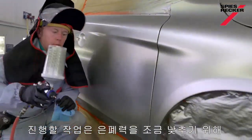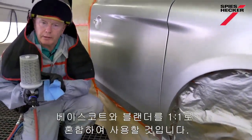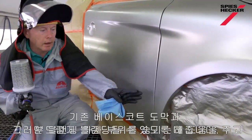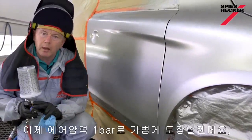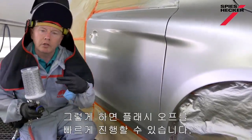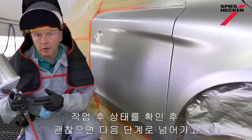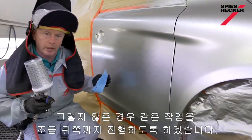What I'm going to do is I'm going to mix my colour 1-to-1 with blender to reduce the hiding a little bit. Now this will help me disguise this bad blend area and create a smoother transition into the original base coat. I'm going to spray it at about 1 bar inlet pressure with a light coat, which I can then flash off quite quickly. Check if it's okay, I can move on. If not, I'll repeat that same exercise one more time, going a little bit further.